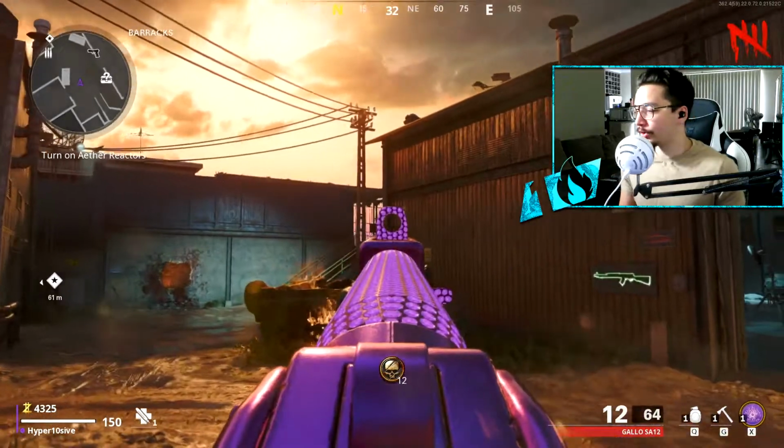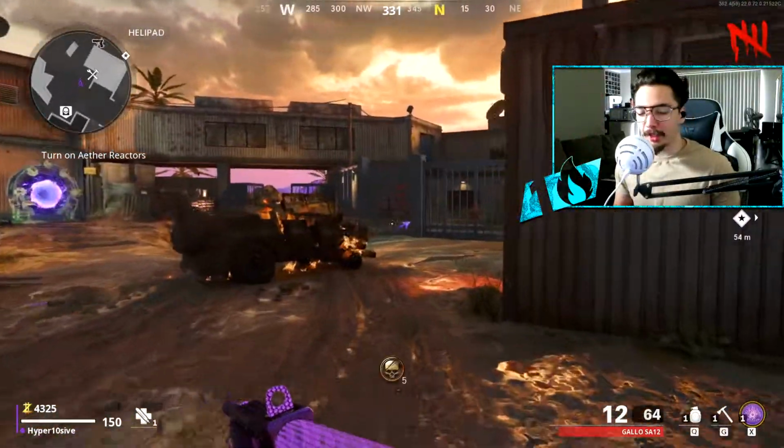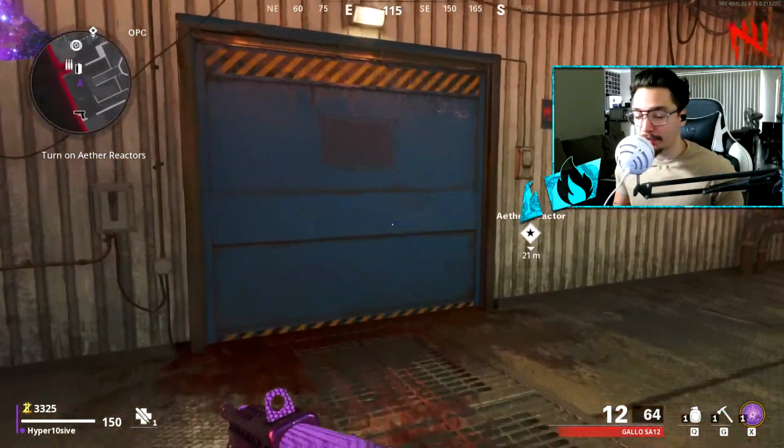You may be tempted to go and open this gate, but you won't be able to because it is only open once you power up this area. So what you have to do is go back to the helipad, go on down to the door that is right over here to the right, climb up, and then over to the left there will be the door.